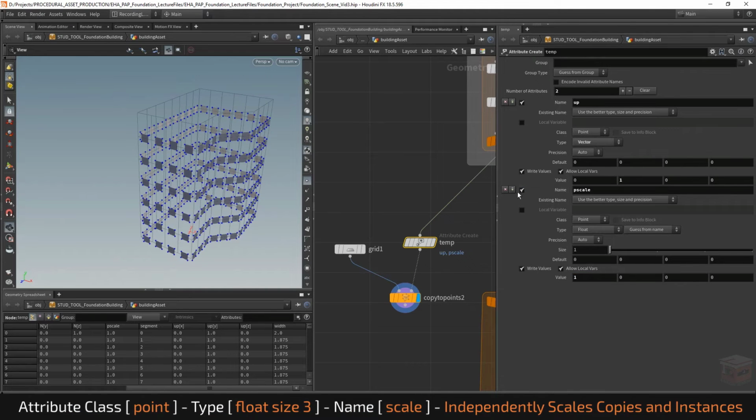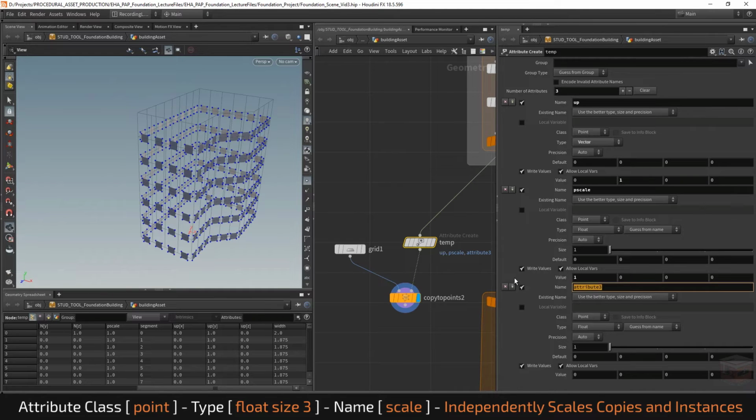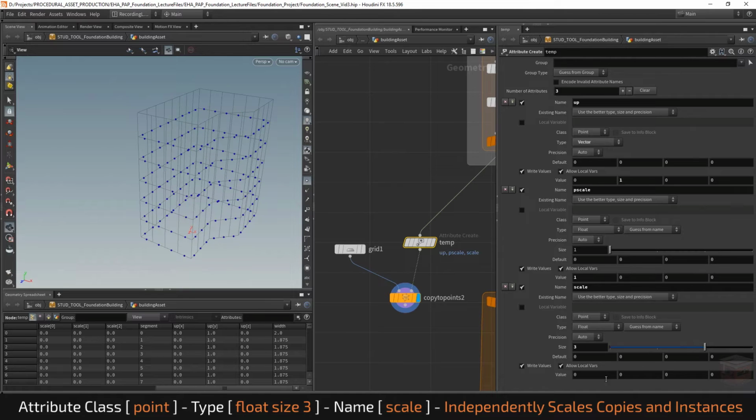Then next we also have the scale vector attribute, or rather a size attribute. So let's go ahead and add that one too. And this one, if we look at scale, not p scale but scale, is a float size attribute.